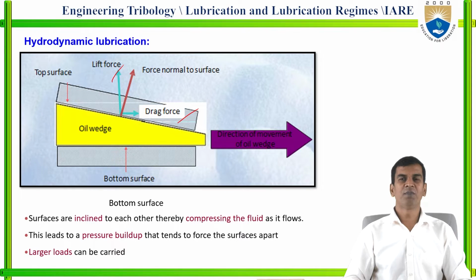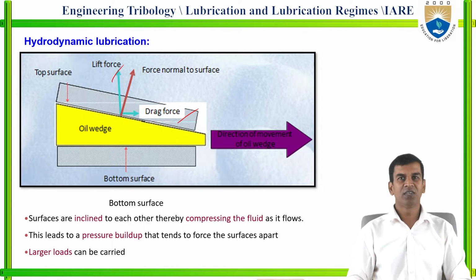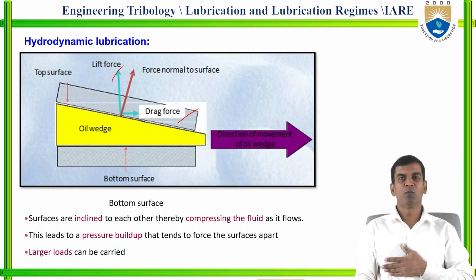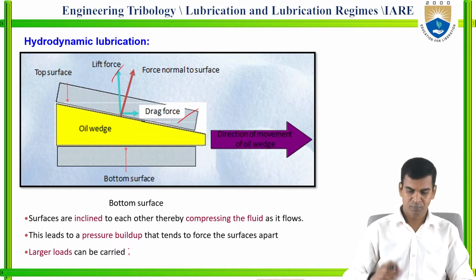Now, the forces are normal to the surfaces, and the bottom surface is inclined to the other, thereby compressing the fluid as it flows. Okay, the surfaces are inclined to each other and the fluid is compressed as it moves, and this leads to a pressure buildup that tends to force the surfaces apart. Larger loads can be carried.